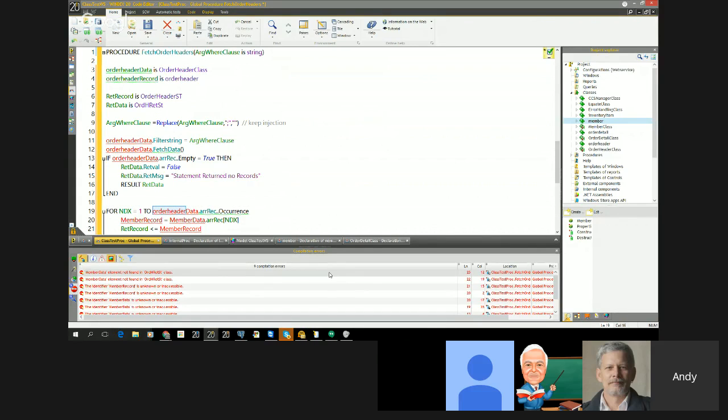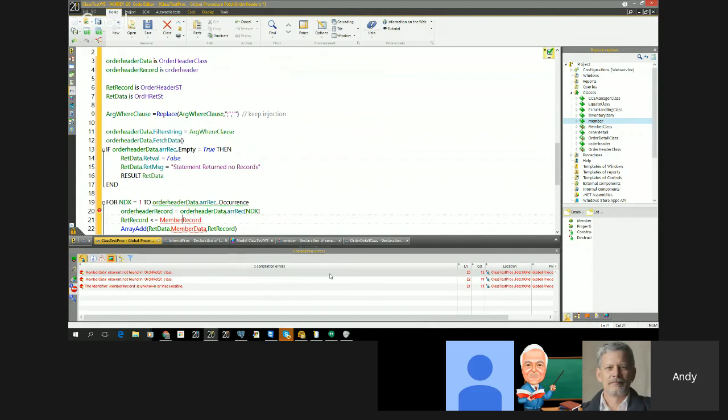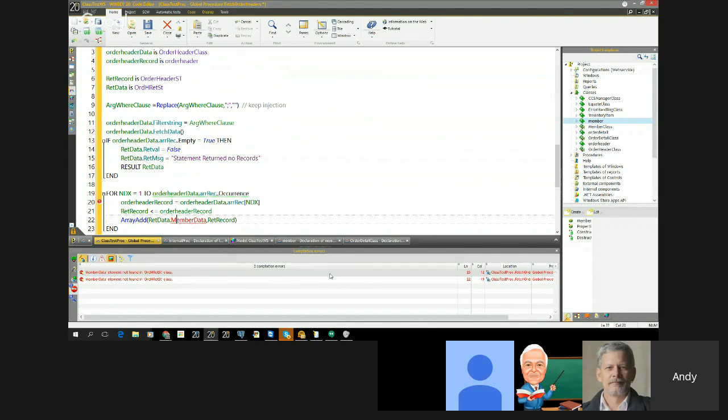A little bit more lazy programmer. I don't even like typing that much. No, since I named it ret record, I don't have to do nothing but keep the same thing. I don't have to change anything.